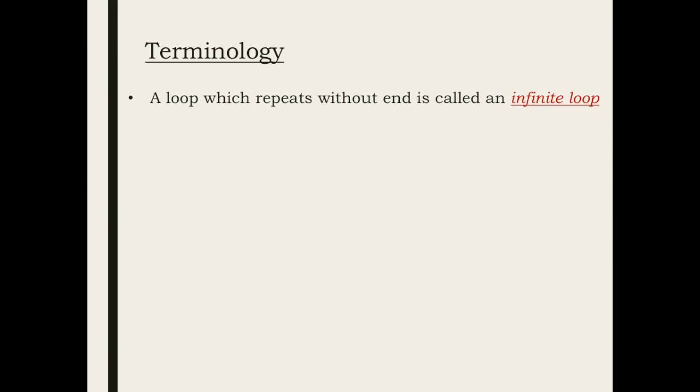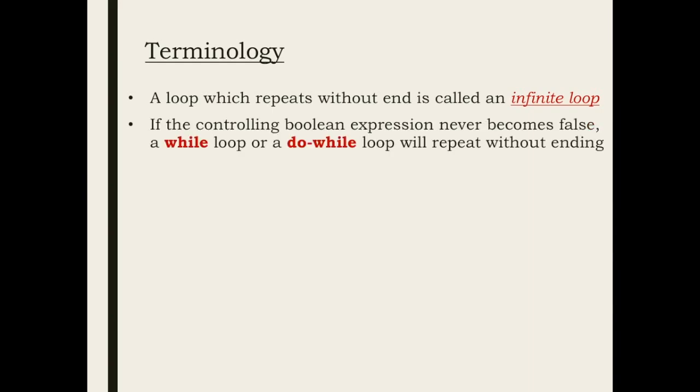A loop that repeats without ending is called an infinite loop. You need to manually abort these on your computer. Now, at this point, if you write an infinite loop, it's more than likely an error, but some programmers do write infinite loops on purpose. Think about an ATM machine. It does the same interaction over and over again with a bunch of different users. And so whoever writes the code behind it has it repeating in an infinite loop. These infinite loops happen if the controlling Boolean expression never becomes false.